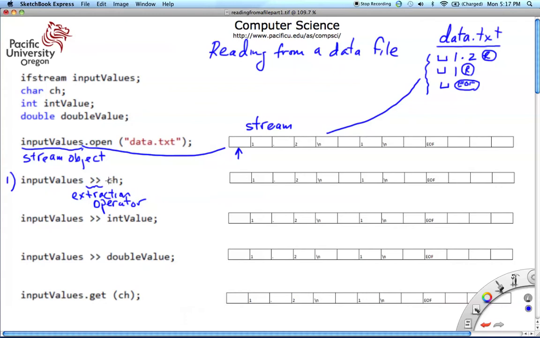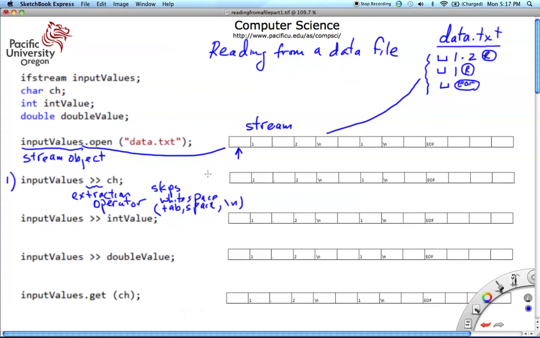So when you're trying to read into a character variable using the extraction operator, it skips white space. And white space is a tab, space, or new line.